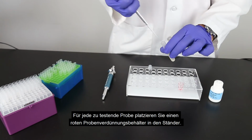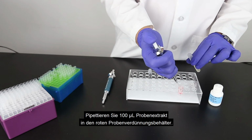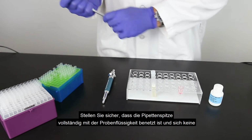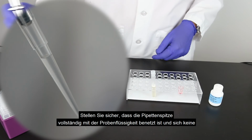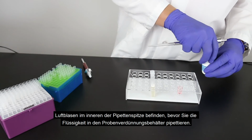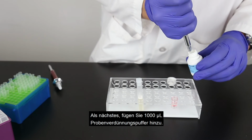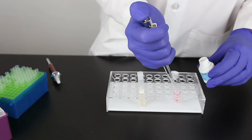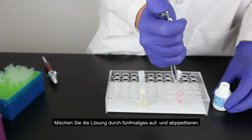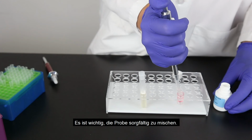For each sample you are testing, place a red dilution cup into the sample rack. Add 100 microliters sample extract to the red dilution cup. It is important to make sure the pipette tip is fully charged with liquid and doesn't have any air bubbles prior to dispensing the liquid into the cup. Next, add 1,000 microliters sample diluent to the sample cup. Mix by pipetting up and down 5 times. It is important to mix thoroughly.